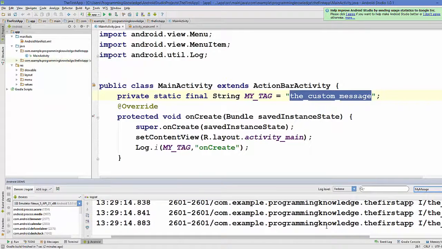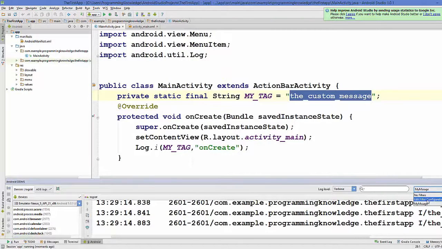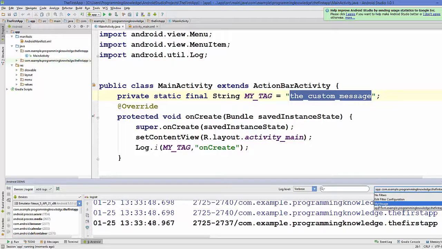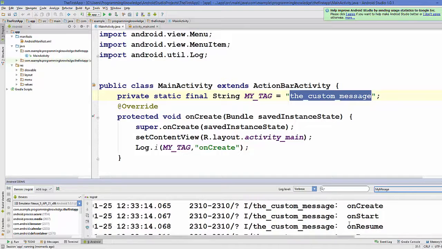Now we will run our Android application once again, and you can choose your tag by filtering here. This is my custom message. I will click OK to run the emulator, and just choose the tag which you have created. Let's see what happens whenever you run your Android application.